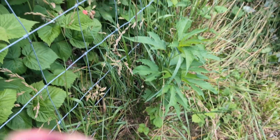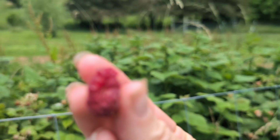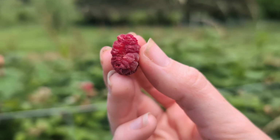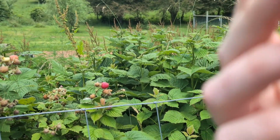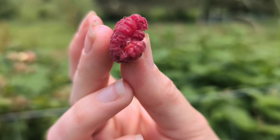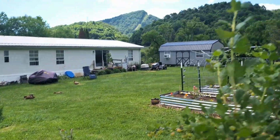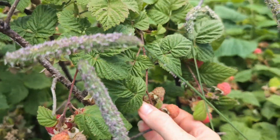when you pull them off. That one, see, look at this. That one's so mushy. It's got a worm inside of there. It's good to inspect your berries as you're eating them, because I wouldn't want to eat that worm. I'll just toss it over there for the ducks. There's plenty enough to go around.